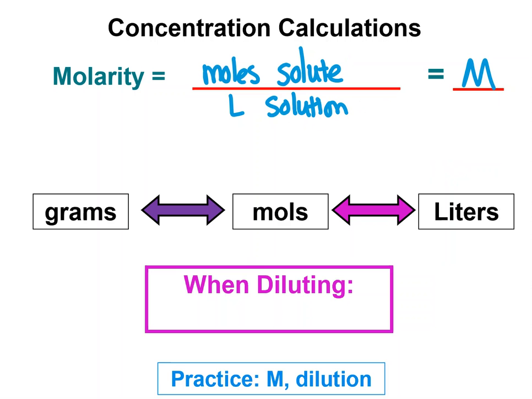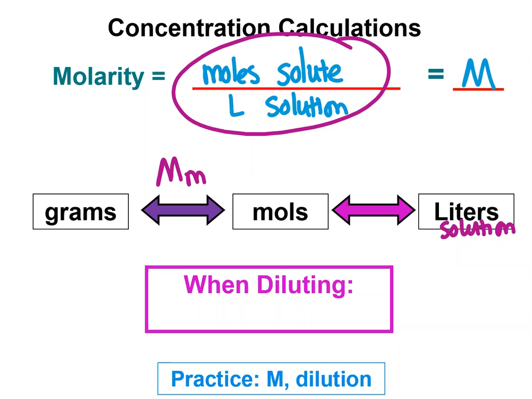Another type of calculation involves conversion factors. So this little map is for conversion factors. We have a conversion factor already between grams and moles, and it is the molar mass. So that we can do. Now we need a new conversion factor between moles and liters. This is liters of solution. And that's molarity. We just talked about molarity up here. It's a conversion factor between moles and liters. So we will put molarity here.